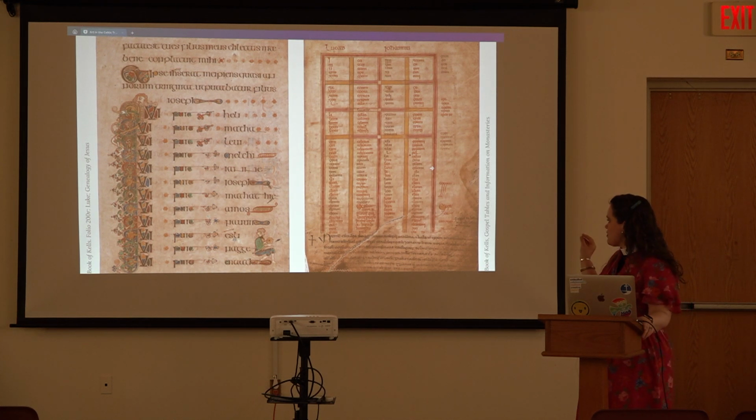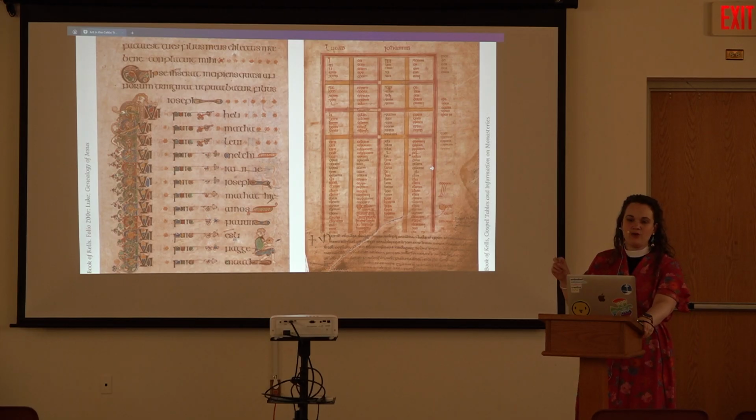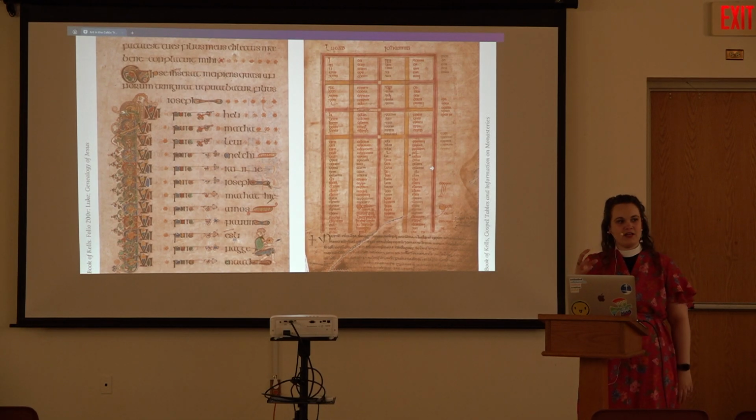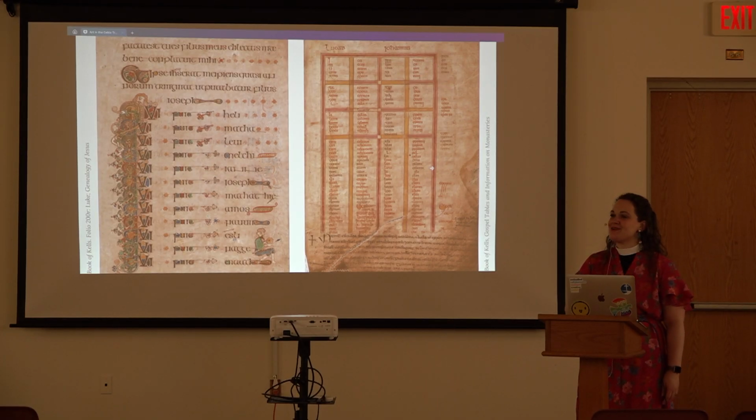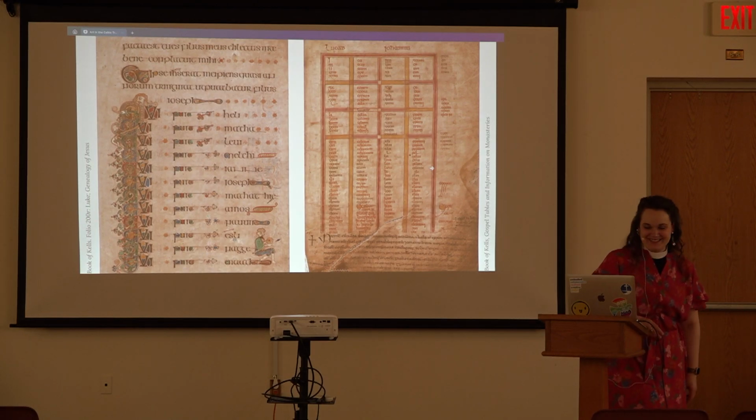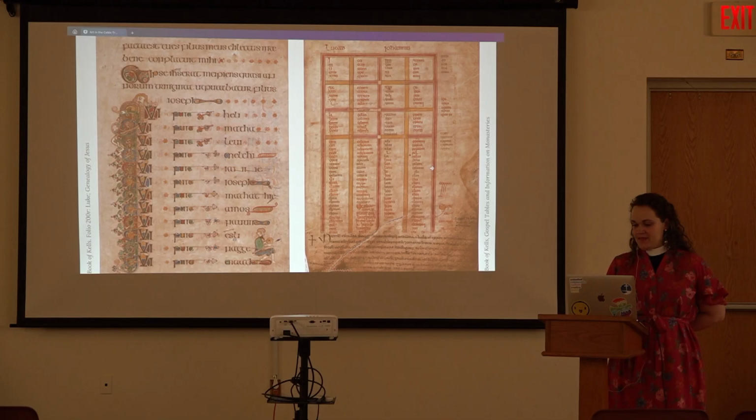And then down at the bottom is an Irish charter related to the monastery that was at Kells. So how the charter information ended up on this same page, I'm not totally sure. But I guess it was something they needed to keep track of, and there was some room at the bottom of the page. So that's sort of interesting, too, that some other stuff makes it into the Book of Kells.